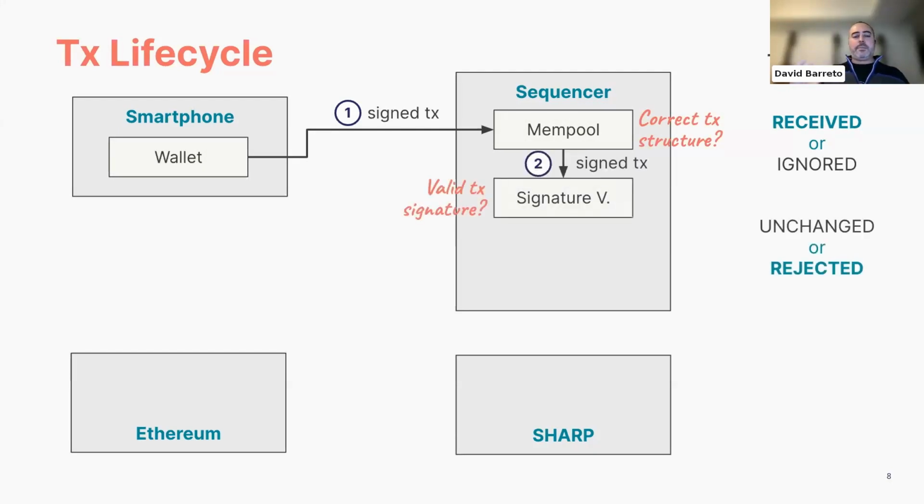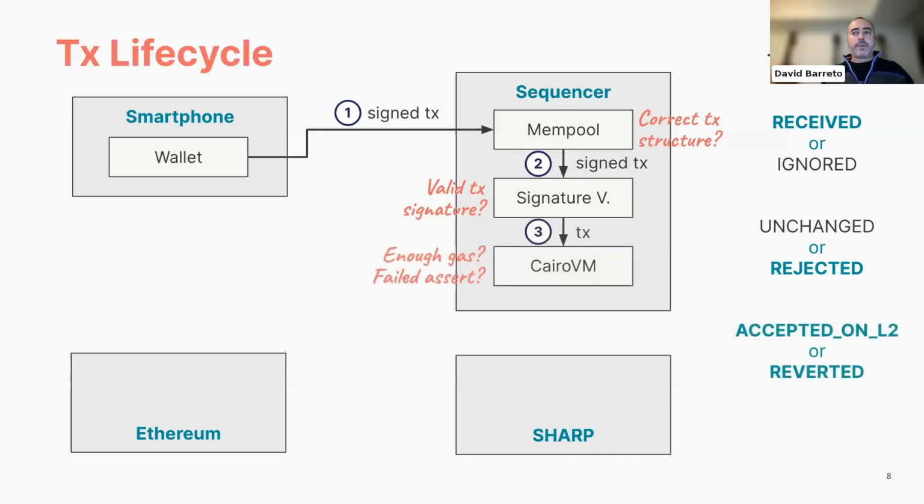Then, as I mentioned, the mempool does a very basic validation of the transaction. At some point, a stricter verification of the signature of the transaction is performed. That happens in the sequencer. If that signature is verified successfully, then your transaction continues in the process. There's no change in the status; it continues being received. But if the transaction has an incorrect signature, it will change to the status rejected, and that will be the end of the cycle of that transaction in particular.